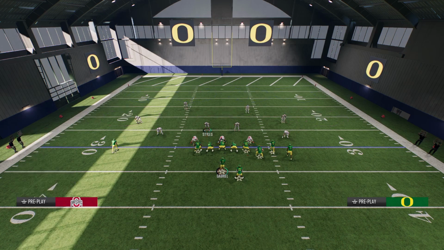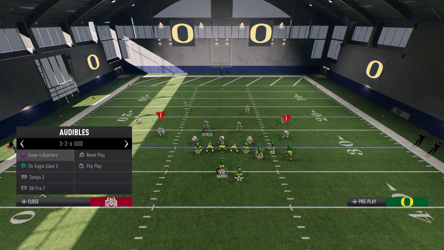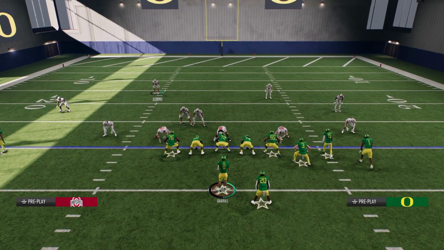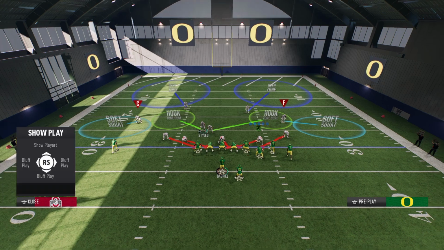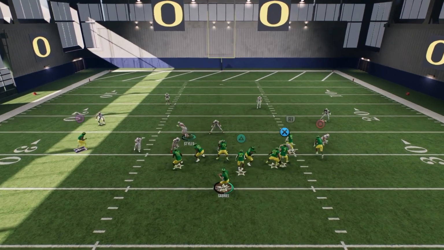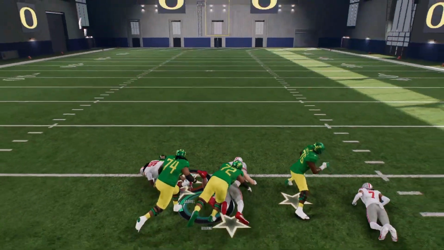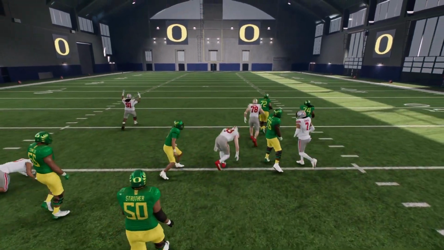Either way, it doesn't matter. They'll start to slide. So what I'll do, just super situationally, is I'll audible to DB fire, and again, I'm going to spread my D line, right? And basically, we're just going to try to get some slot corner heat because they're sliding. So you see here, they're sliding. We try to get some slot corner heat. Time we got a little disengage over the DT, right? I'm just trying to get some basic pressure.